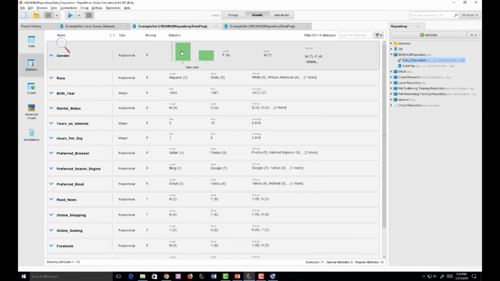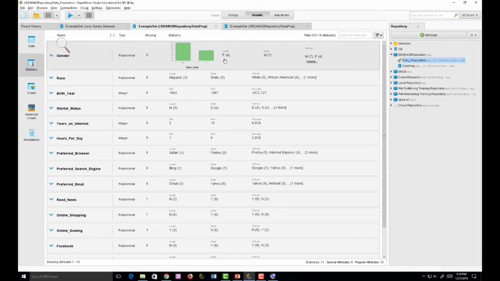It shows you the distribution of how many people who answered the survey were male and how many were female. That's nice statistical information. It's a histogram of that specific attribute or variable. Since this is a nominal categorical value, you get two categories here.